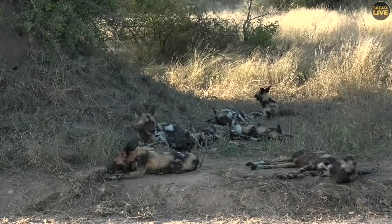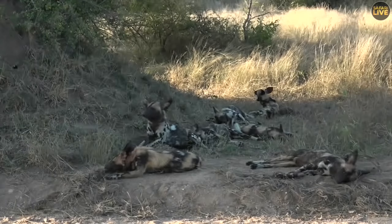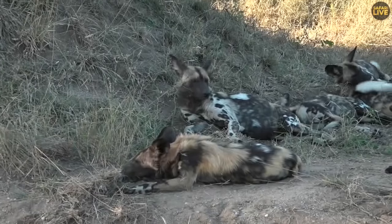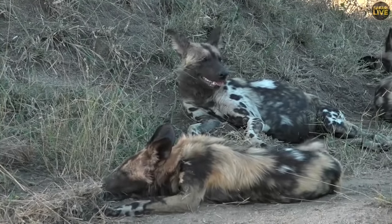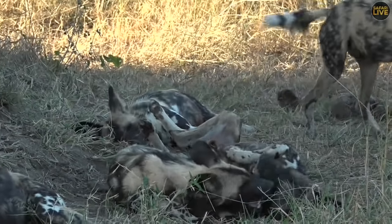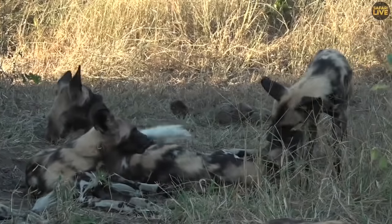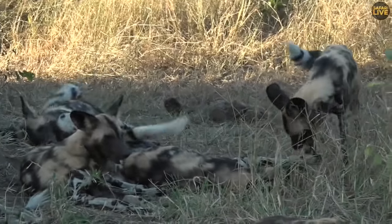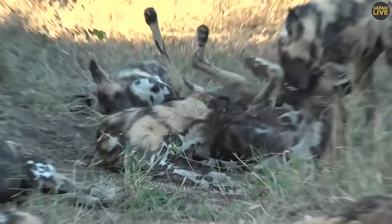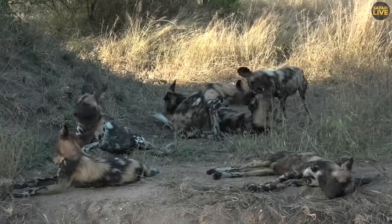But speaking of genetic diversity, one of the things I haven't mentioned is an ecological role that wild dogs have in the system, because thus far we've been talking about how efficient hunters they are, but they do have an effect on impala genetics as well. As I'm sure you've seen, impalas hang out in pretty big herds most of the time, and therefore they tend to stay together. But when dogs chase impalas, because they've got such stamina and they chase them over such distances, those impalas get split up so much that the original herd can't form, and then those individuals migrate into different herds. And that helps to increase the genetic diversity within the impalas themselves. So it's not all negative impact that they can have.